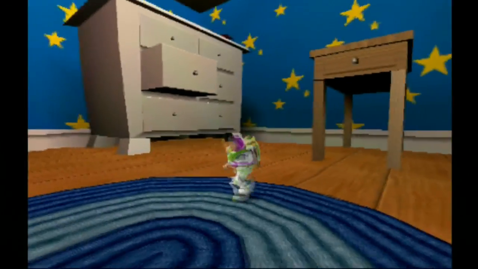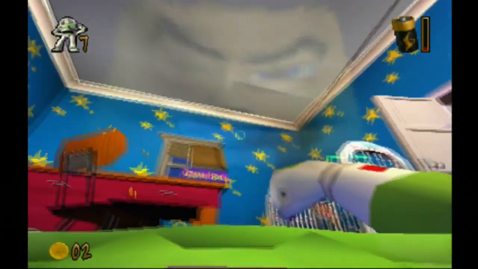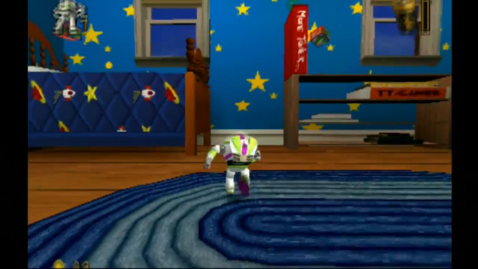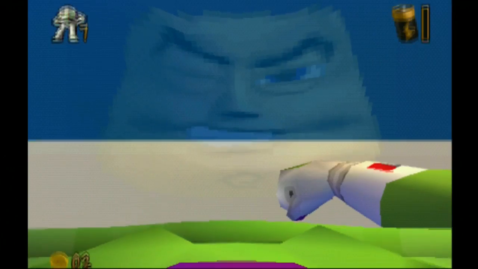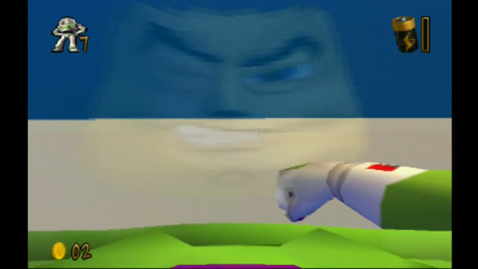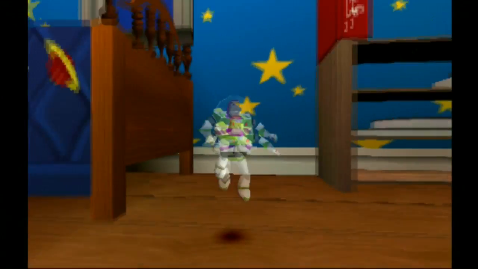Okay, you can kind of hear my audio in the background, but ignore that. Anyways, his room looks kind of small. The height of the ceiling doesn't look that big. The baseboard is just under Buzz Lightyear's head, so Buzz Lightyear is just a little bit taller than the baseboard.